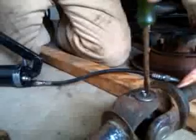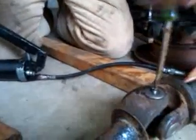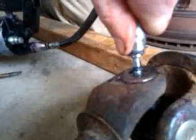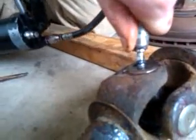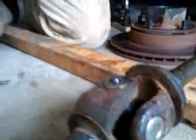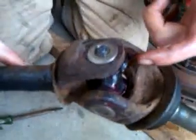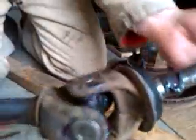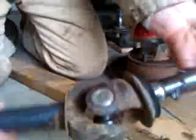I tried greasing it without installing this, and it didn't go so well. It just kind of fired the grease back out of the hole. So we'll put that on. Give it a shot of grease. I'm not sure if you can hear that. That's the grease pushing out. And watch what we're doing, kid. You can see it pushed out of the seal right there. I would like to get it to push out of all the seals. Looks like it came out the other side as well. I would like to see it come out these two. So we'll give it another shot.